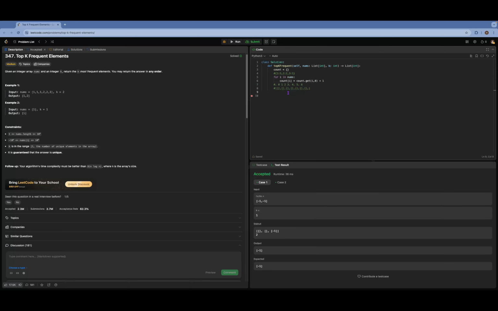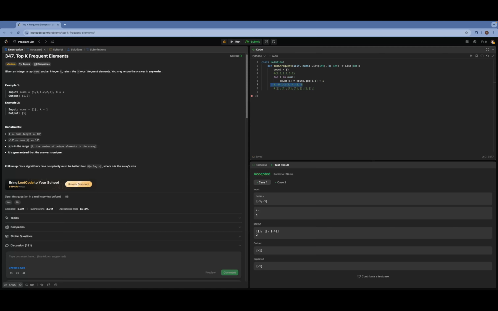But anyways, pretty much the point of this here is that this position in the array here, 6, is going to correspond to all the integers that have a count of 6. And then the index 5 is going to refer to all the integers that have a count of 5. And if we keep going backwards, index 4 of this array is going to refer to all the elements that have a count of 4. So pretty much if I'm creating it with this array here at index 3, so 0, 1, 2, 3, we want this to have the value 1. And then at 2, we want it to be 2. And at 1, we want it to be 3.